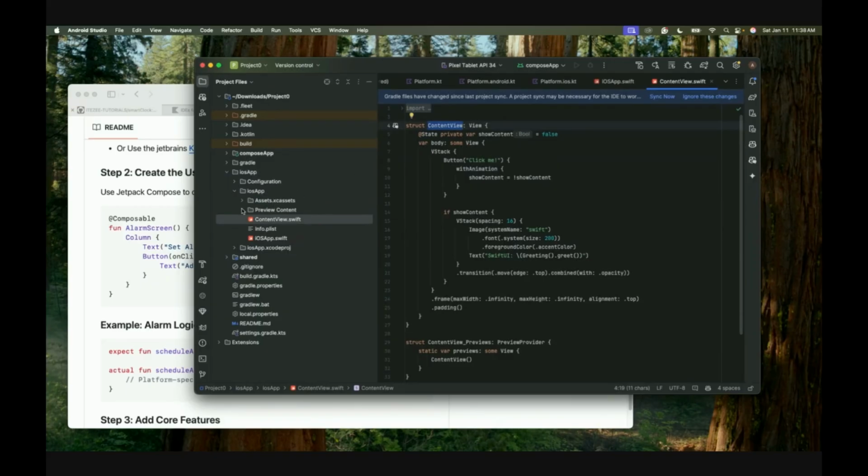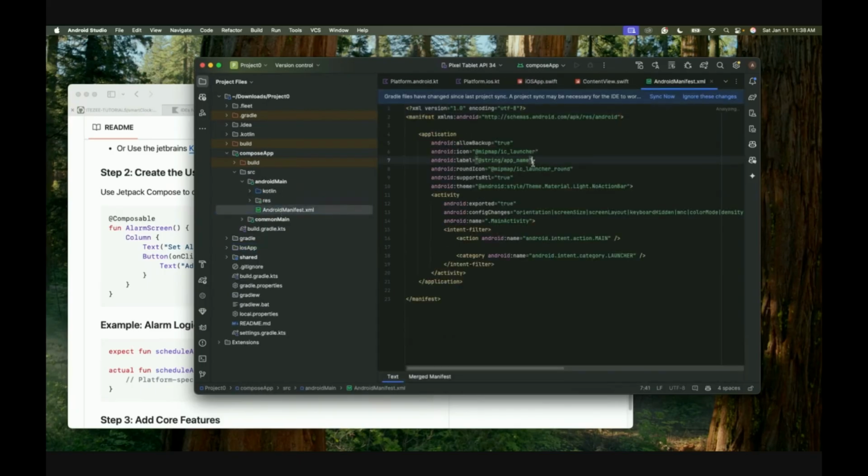So now let's close this and close this as well. And let's go to compose, and compose, same thing, compose and then source. It looks almost like when you're navigating through the directories for the Android. So compose app and then source. And then here you have your Android manifest. If you're familiar with it, that's where you import your requirements. Let's say if you want to use Bluetooth, then you're going to require that, and then the user will get permissions and all that.